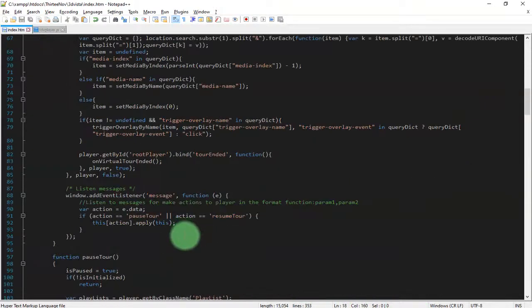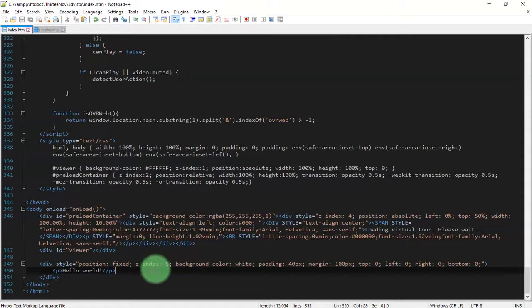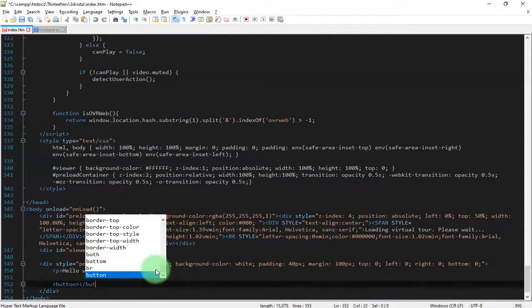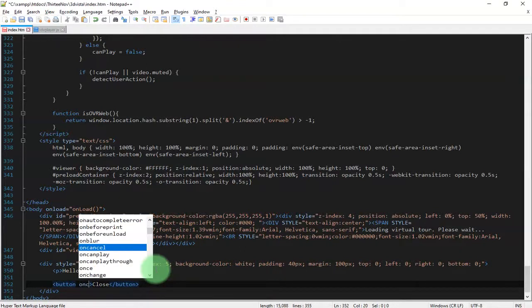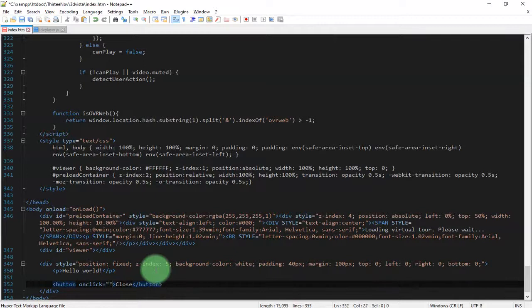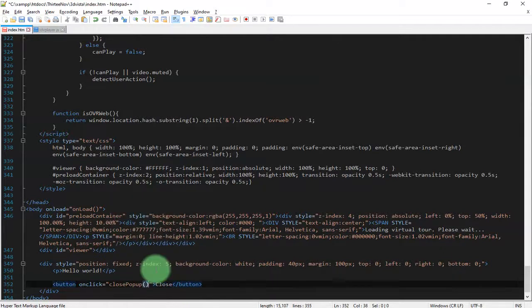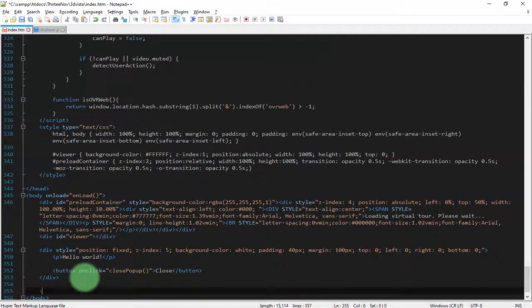Now I can create a button, and I type close. Here, when the button is clicked, it will trigger a JavaScript function, closePopup, and I need to create the script.